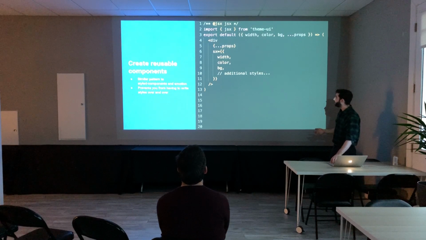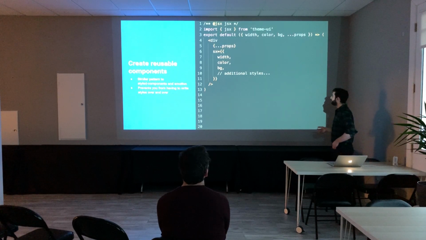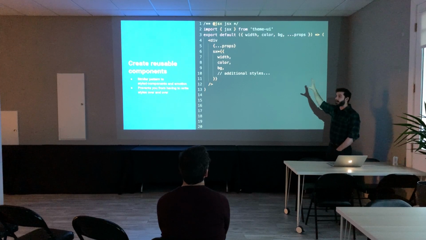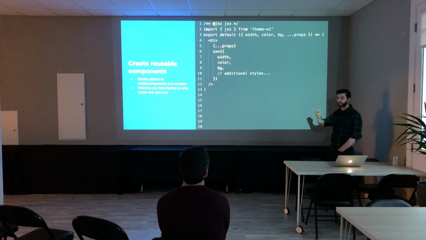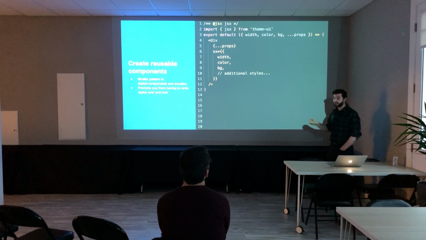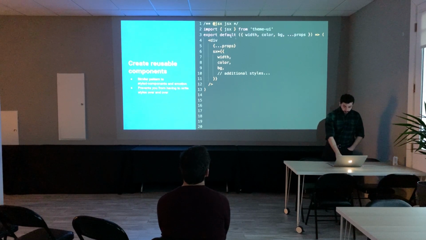Another thing you can do, if you've ever worked with styled components or emotion or any of these other template string libraries, one of the things they let you do is create reusable components. Like we saw earlier, I had declared a box and I could just use it in multiple places and that would have all the same styling still associated with it. What we would want to do with this library to achieve that same functionality is simply define a new component and accept any particular styles for that component as props, and then we can pass them into this object.